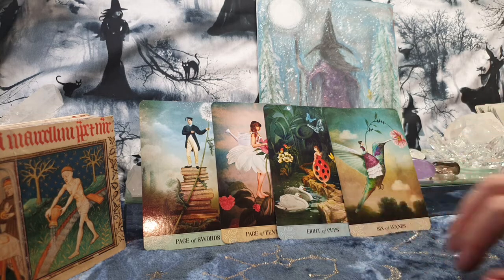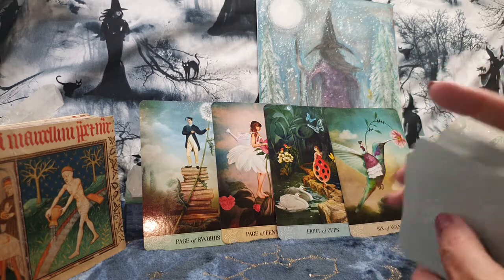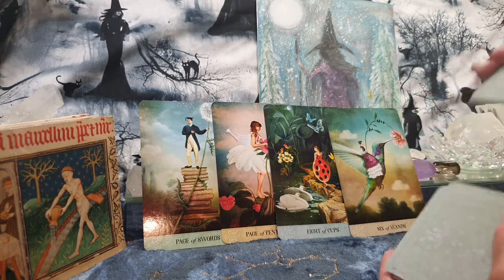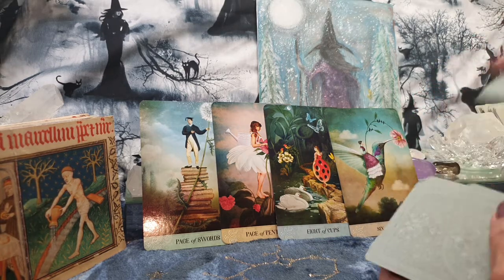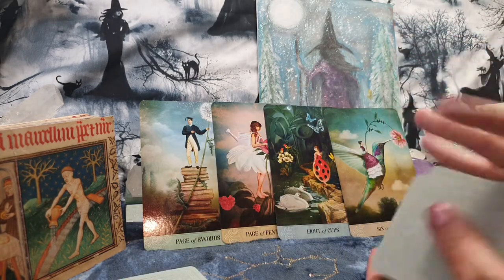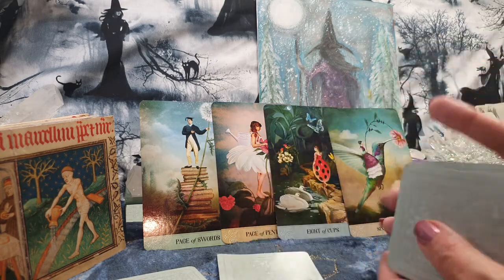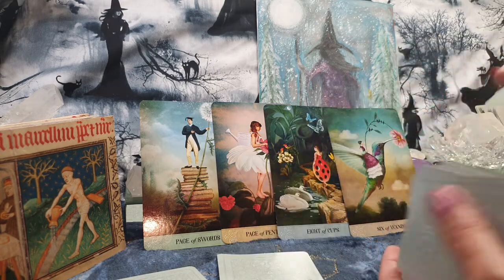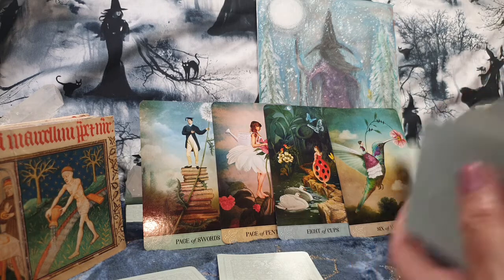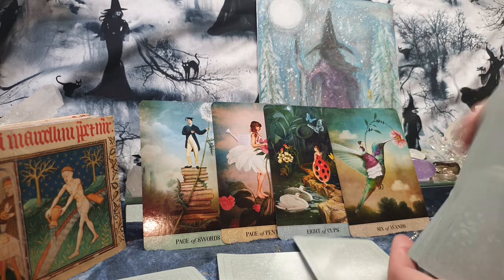I'm going to clarify these cards to open it up a little bit more for you, okay? So let's have one for the Page of Swords. One for the Page of Pentacles. Eight of Cups. And the Six of Wands.